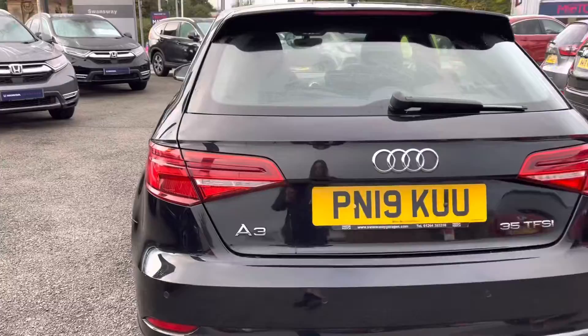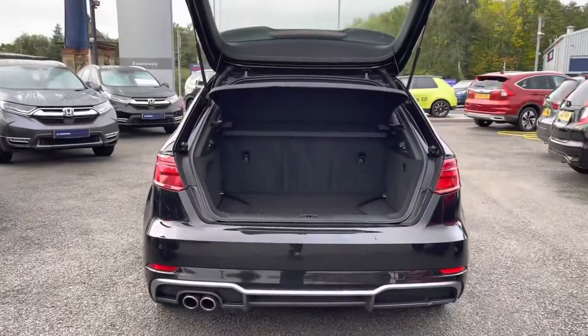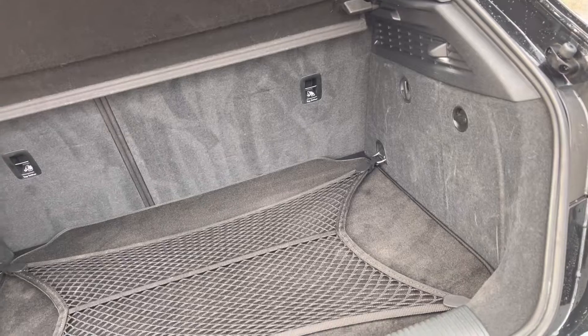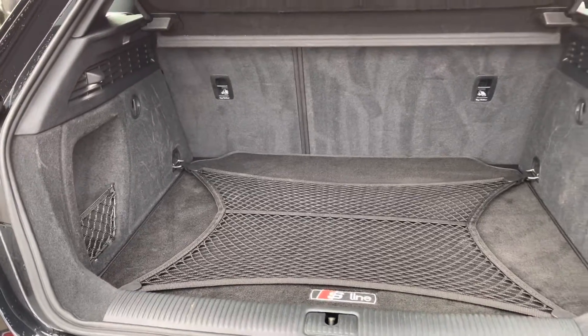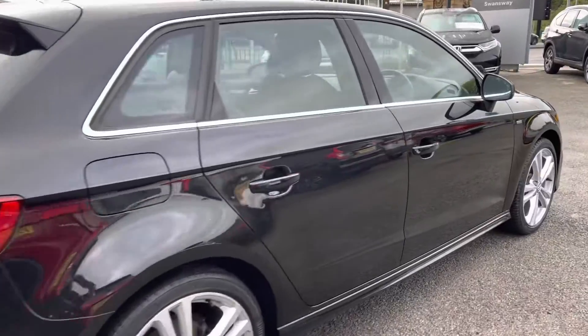As this is a 2019 edition, it has covered just less than 29,200 miles. You do have your rear parking sensors along with plenty of space in your boot area. You do have your fitted parcel shelf just above and a handy small storage compartment just to your left hand side — plenty of space for all your day-to-day items.